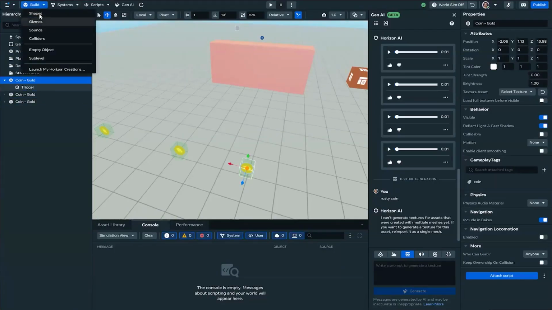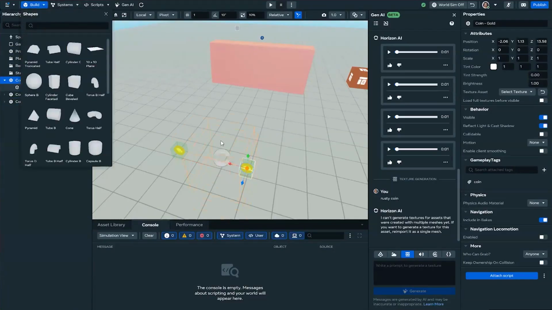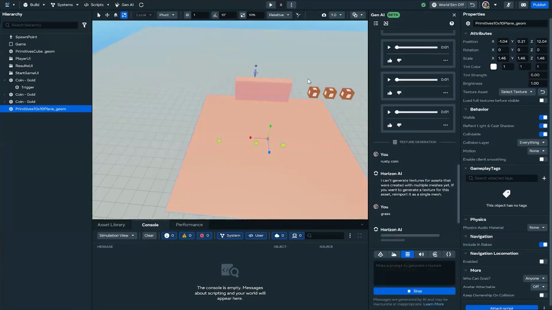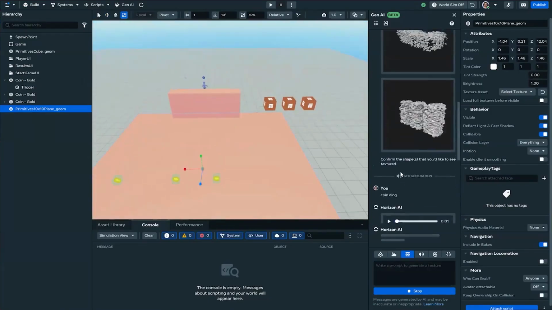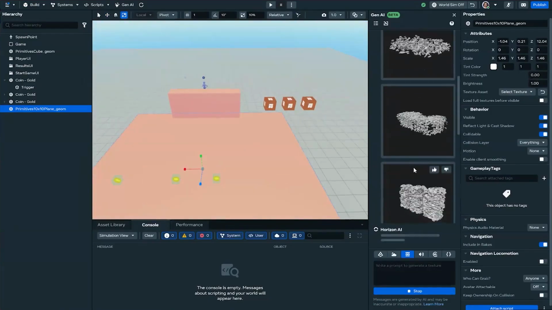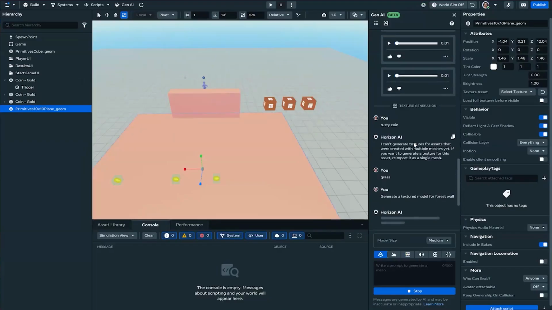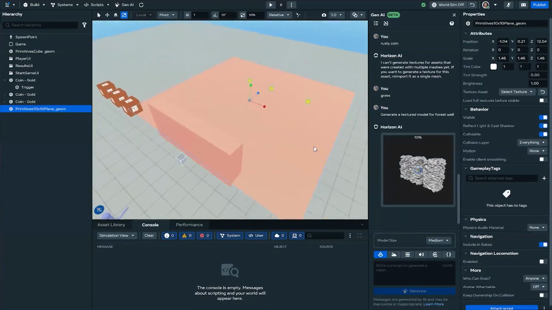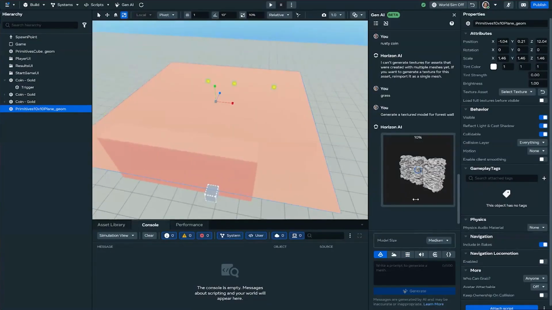But maybe we can do a floor or something. Let's put a plane, and we'll say that this is grass. Cool. While that's going, let's grab this one here. We'll get that one going on the textures.